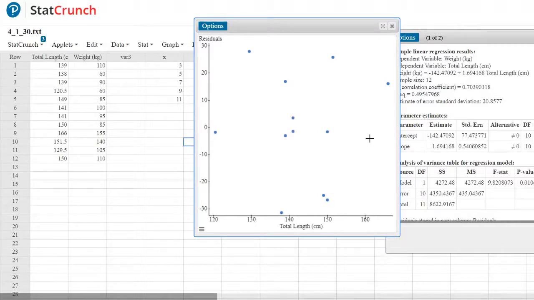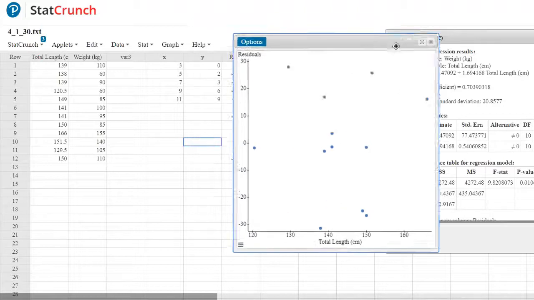Is there a constant error variance? Do the points stay roughly the same spread as we go from left to right? The answer to that is yes. I don't see a scenario where the points are getting wider or narrower as we go from left to right. So we have a constant error variance. We're good there. Do you notice any outliers in the residuals? There aren't any points that stand far away, like way above or way below the bulk of the other points. So there doesn't appear to be any outliers.